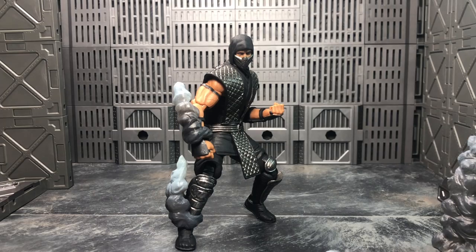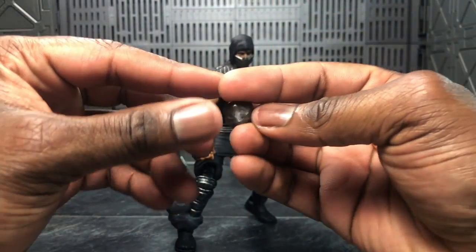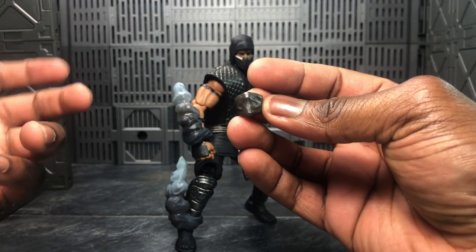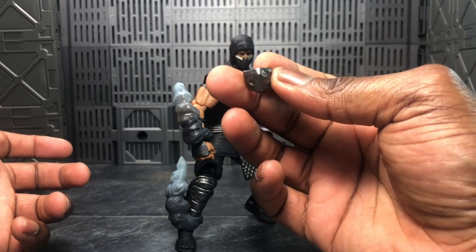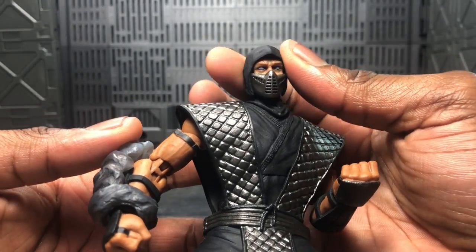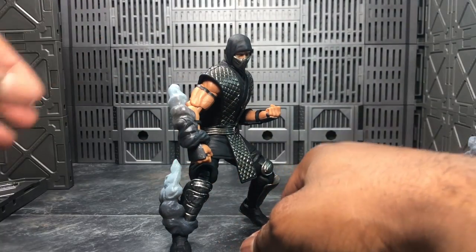And I like that. Also with Smoke, you actually get a Mortal Kombat 1 mask, even though he wasn't seen officially until Mortal Kombat 3. He was an unlockable character in 2 with no story. But you actually get the Mortal Kombat 1 mask and you get the updated 3 mask, which is really dope. But if you want to swap it, you actually can get a chance for both.